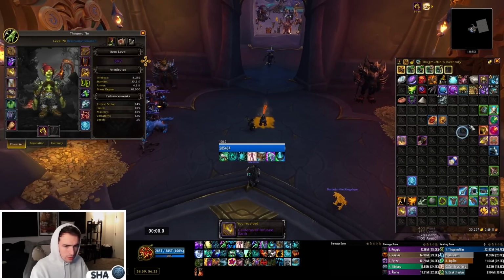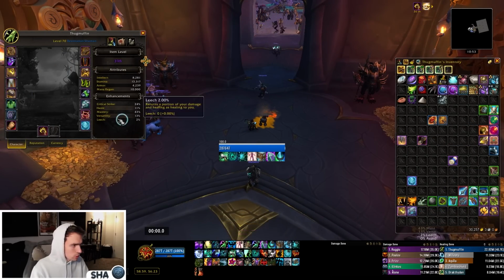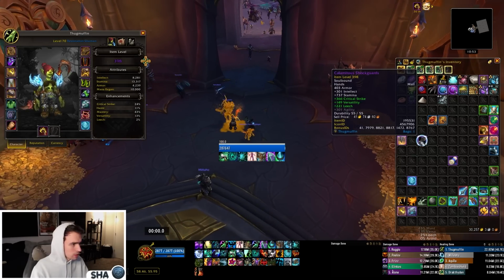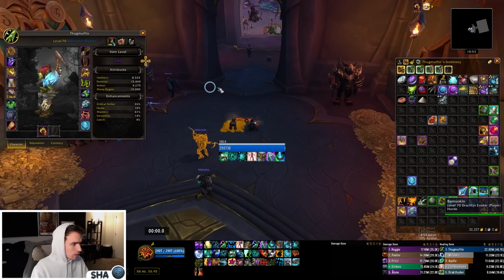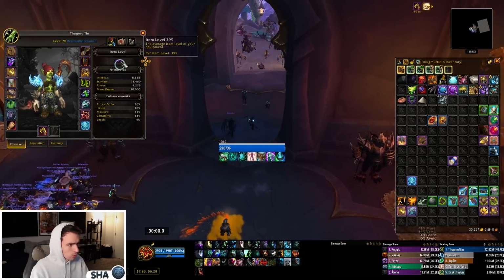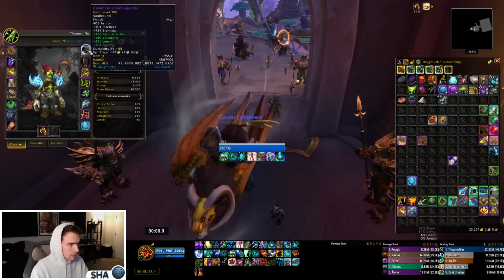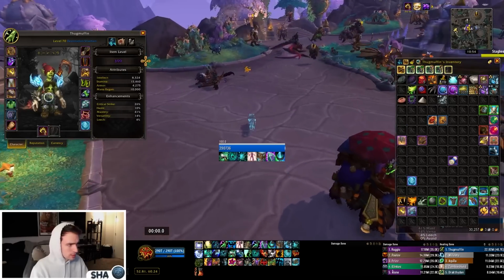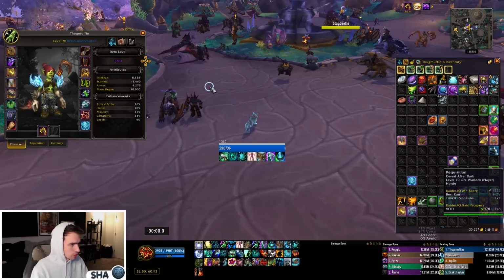So what we can do then is I can throw these shoulders on, which then means I can put on these mail gloves, crit versus Leech, which will put me at 399. So I think that actually does it. That gives me a little bit of leech there. And I just realized that I'm not enchanted at all. So I gotta go do that.